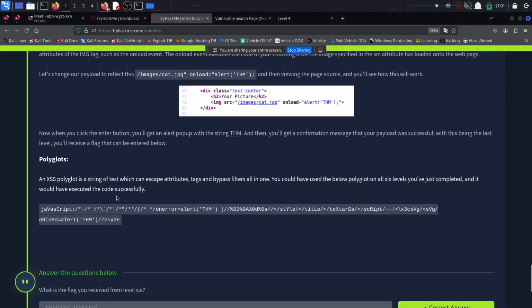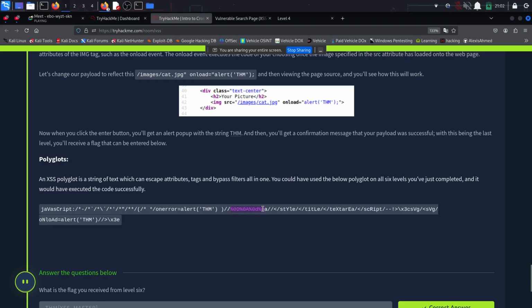Now, what is polyglot? Polyglot is basically a payload which is a combination of multiple payloads. Let's say it will execute this particular payload first.